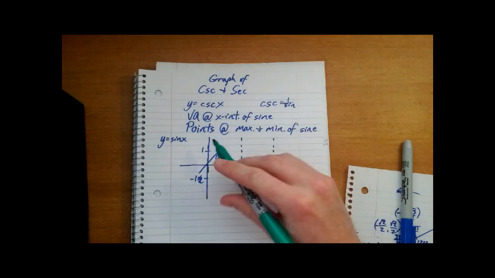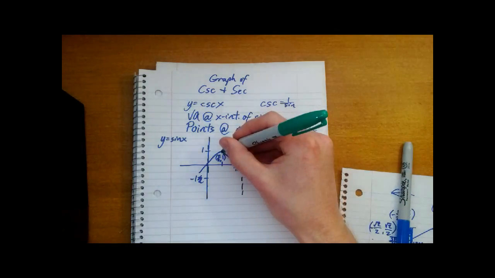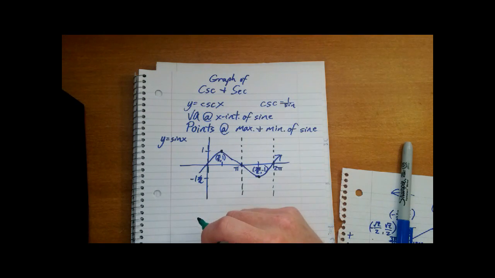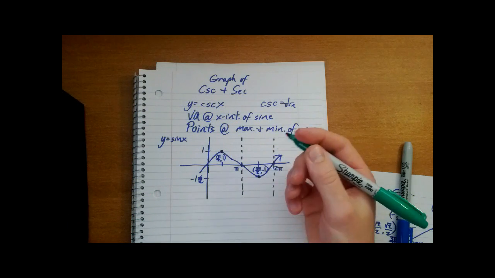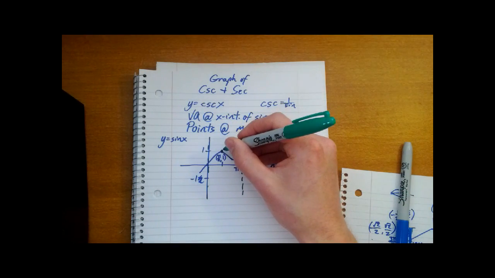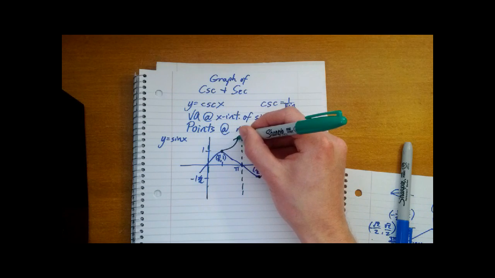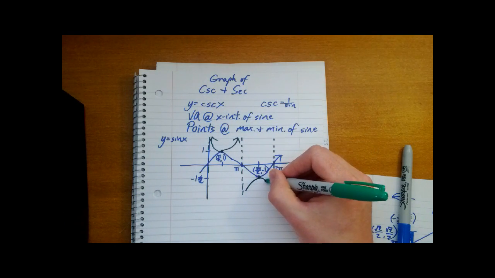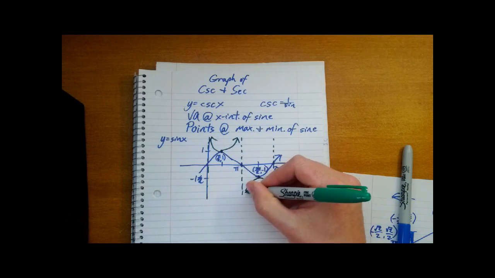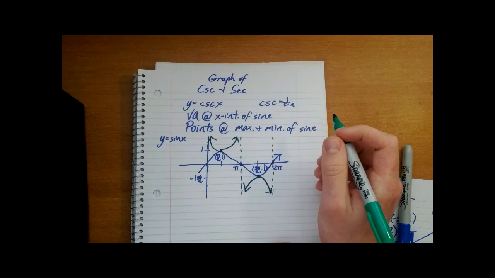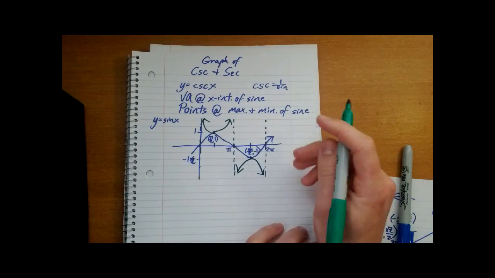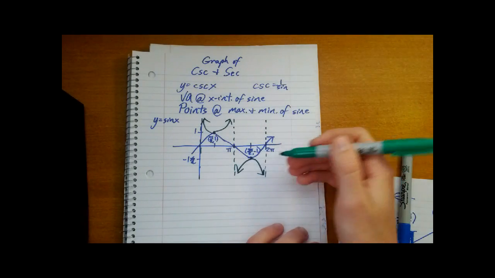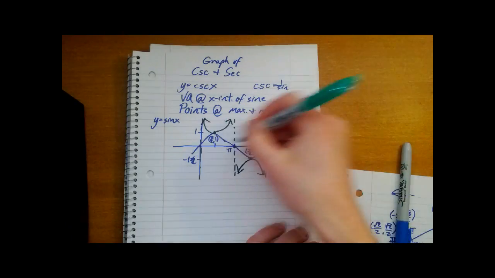So we have points at the maximum and minimum of sine. So here's a point on the graph of cosecant, and here's a point on the graph of cosecant. Now what do we do with those? Well, just make a little parabola. That's all there is to it. You don't have to be precise unless your teacher really wants you to, and you could do it if you just plug in the numbers. So this is basically our graph of cosecant, if you take out the sine graph.